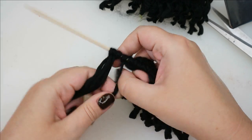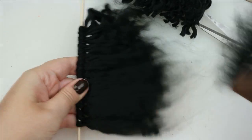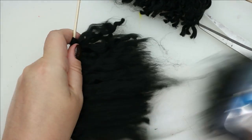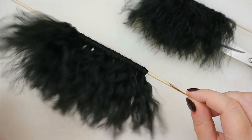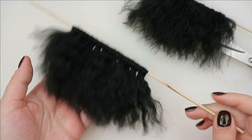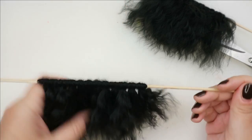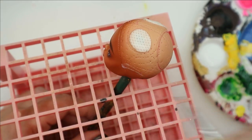So I started, like always, with cutting the yarn, tying it to barbecue sticks, and then brushing it with a cat brush. Normally I would straighten the yarn, but I think this wavy hair texture will really help me in creating this curly hairstyle, making her hair more fluffy. So I will keep it like this, wavy, and I will start gluing this wavy hair to the doll's head.